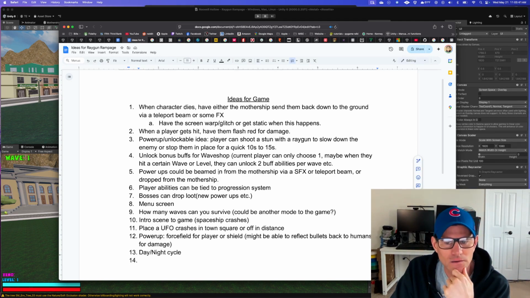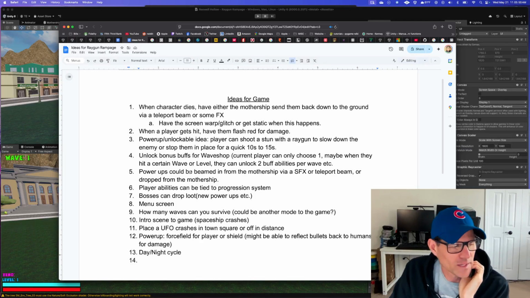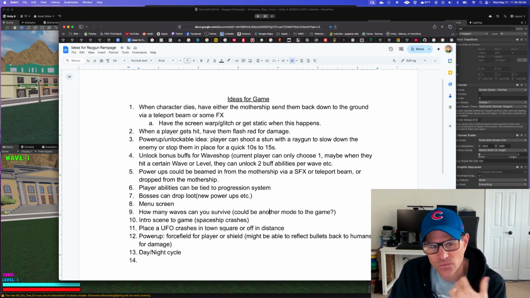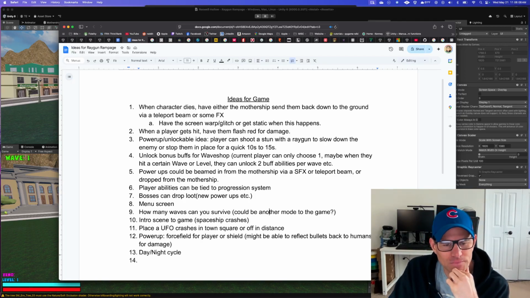Let's see. I think what we really, after we get the UI, I mean, obviously the UI, I don't have to do it today. It's just, I got excited about it. It's like, oh man, we can get these elements in here and really clean it up and make some more visual appeal to it. But I think what we really need to start focusing on is the unlockable stuff, the progressions. We got the basic progression in here. We just got to start working on gameplay features, and how we're going to make the game interesting and fun, and the boss waves.